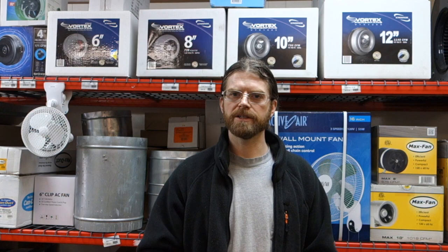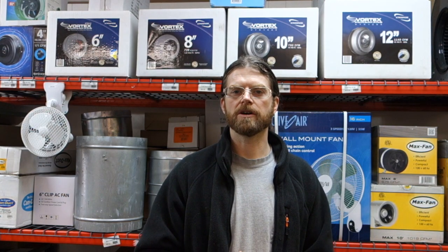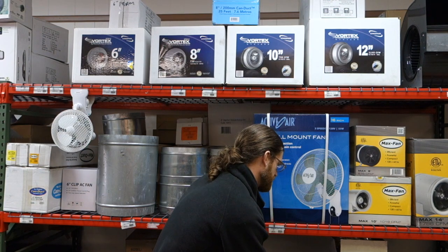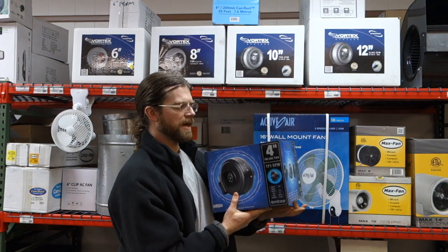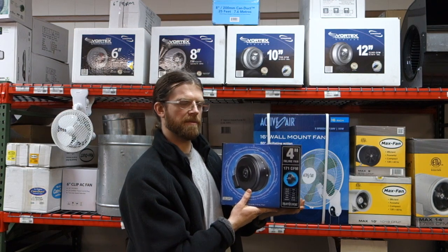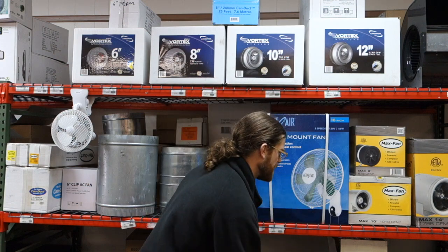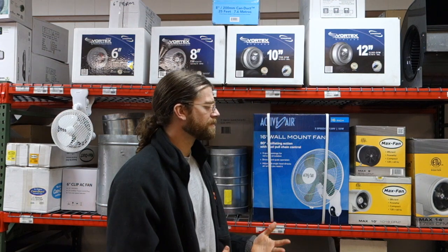As far as the fans, we're kind of going to be going with the more economical version. We're putting in two 8-inch fans — one for the air cool and then one for the exhaust — and then one 6-inch which will be our intake with the HEPA filter on. For those, we're going to be using Hurricane fans, which are not the cheapest, but I'd say moderate — more economical than a high-end fan, which you'll really see a use for in this space.